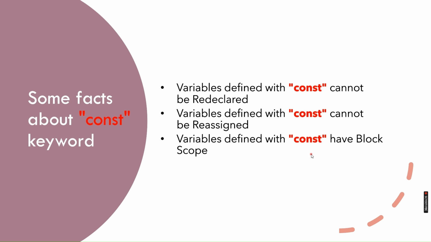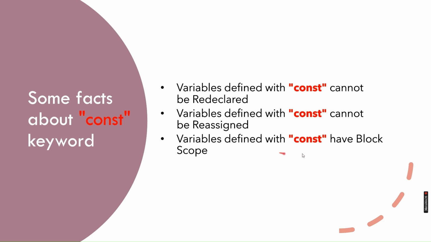Some facts about the constant keyword, or const keyword. Variables defined with const can't be redeclared, as we said for let. Variables defined with const can't be reassigned. That means if we create a variable with the const keyword, like const car equals Toyota, we can't after that say car equals, like, Mercedes.